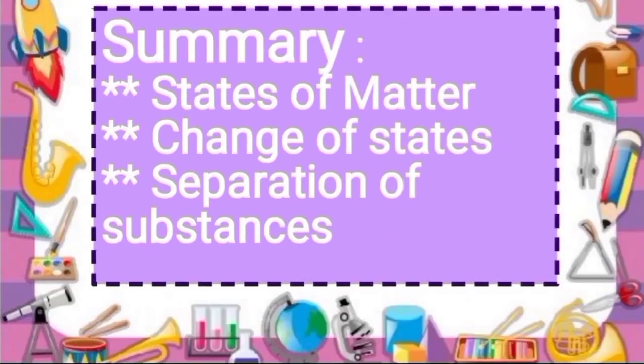So, today we have revised the topics like states of matter. All matter is made up of small particles, and these particles are arranged in different ways in solid, liquid and gas, which are three states of matter. Solids are substances in which the particles are packed very close to each other. In liquid, particles are not very closely packed, and in gases, particles are very loosely packed.